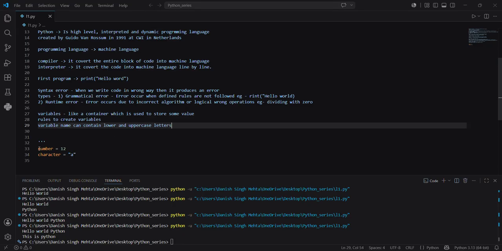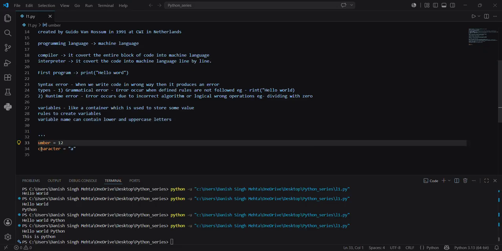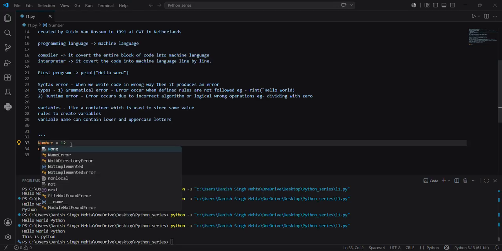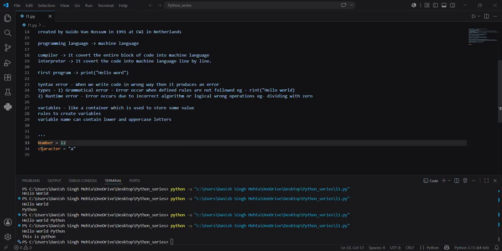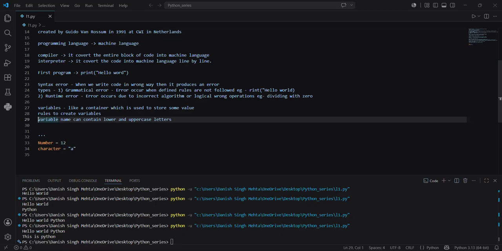Like here I have used number, which is lowercase. I can also use capital N. So we can use lowercase and uppercase characters to create a variable.